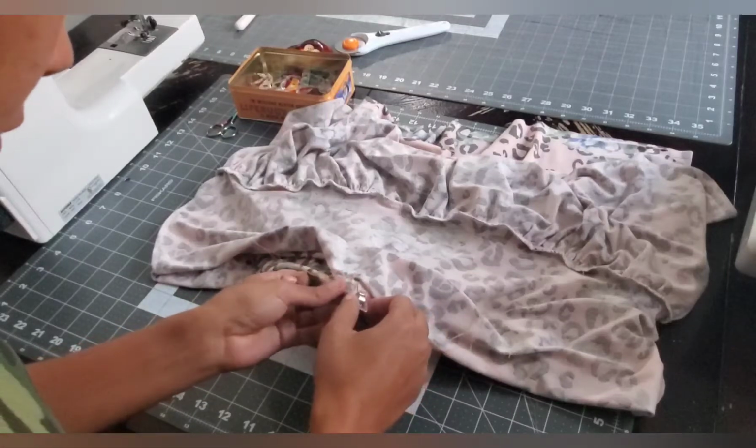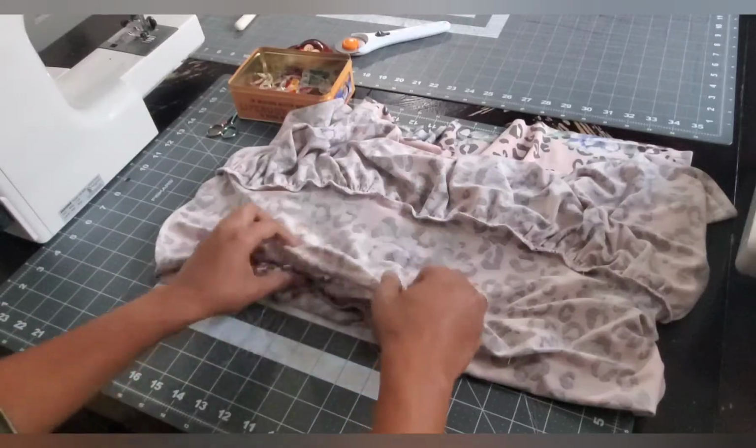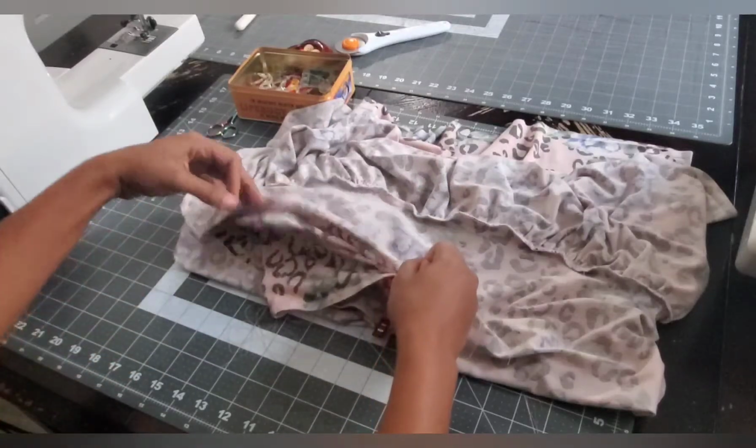Now with our bodice and skirt matched at the centers, it's time to start pulling those bobbin threads to gather the skirt until the skirt side seam matches the bodice side seams.